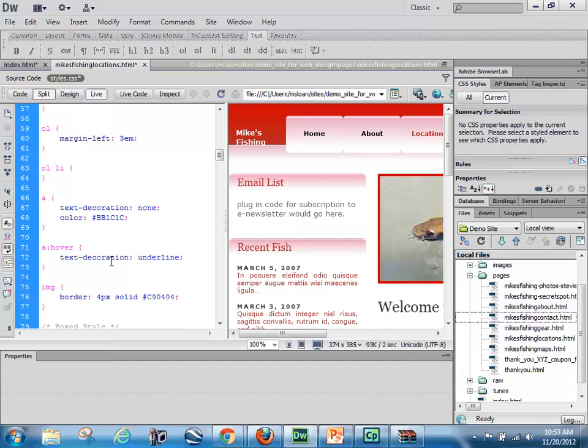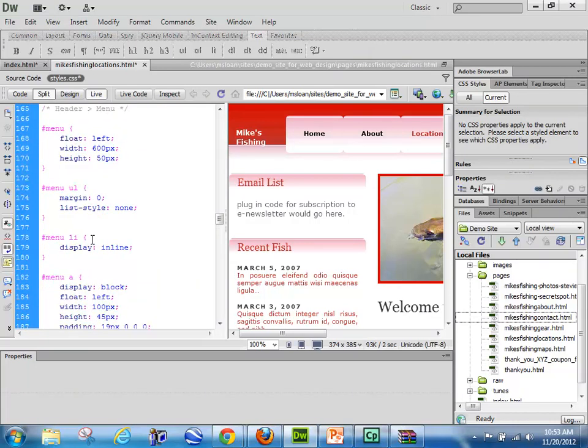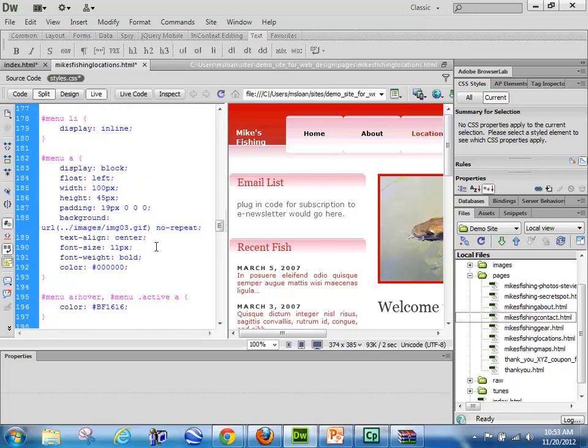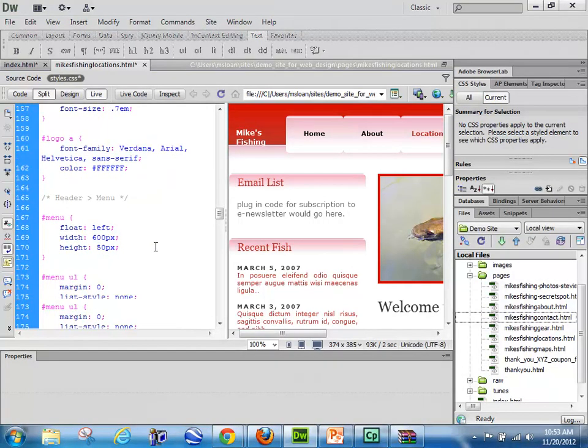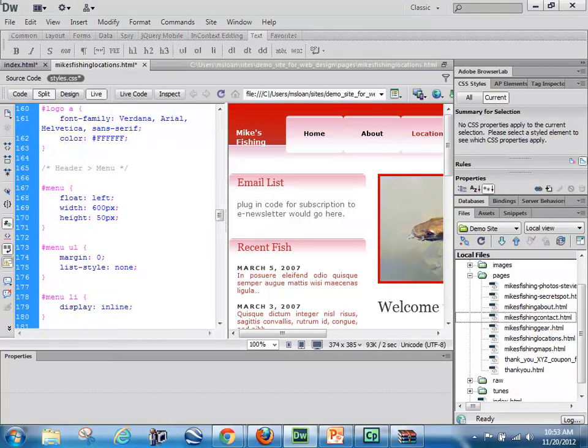We want to change a little bit about the A stuff in our menu, so it's probably not going to be subject to that. It's probably going to be specified in the menu. So this is a review of how the CSS works. When you start a div ID, it's always preceded by a number sign, and then you have the name of the div. And you can name those whatever you want. They don't have to have standard HTML tags.